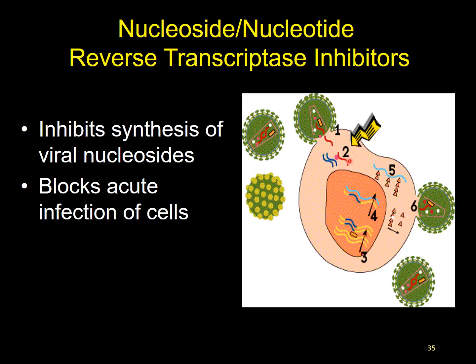So here's where they work at point 2. Inhibits the synthesis of viral nucleosides, blocks acute infection. So there certainly is a role for this. I mean, the time frame in which this happens is really not all that clear. People can be exposed or have been infected with HIV for a very long time, and still many of their T cells have not been infiltrated. And I really don't know why. I'm not that into it that I've taken the time to try to understand it.